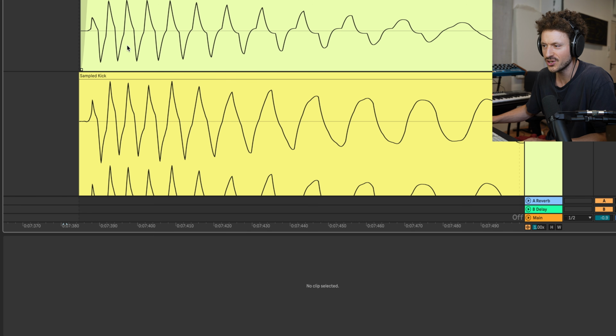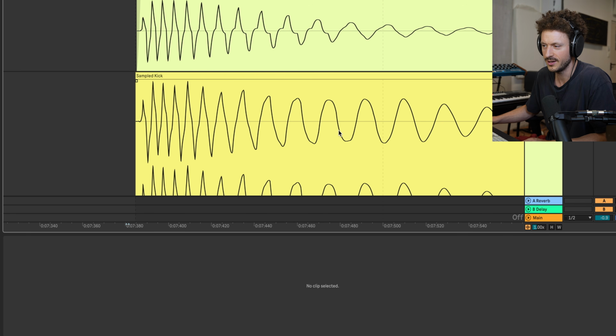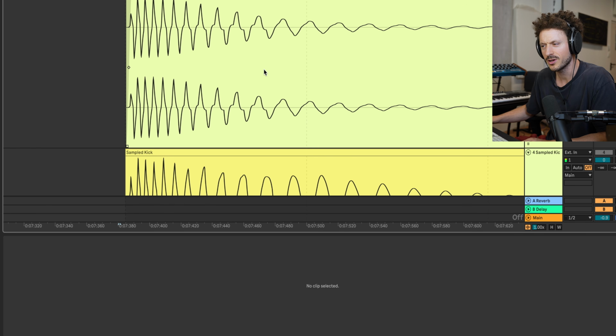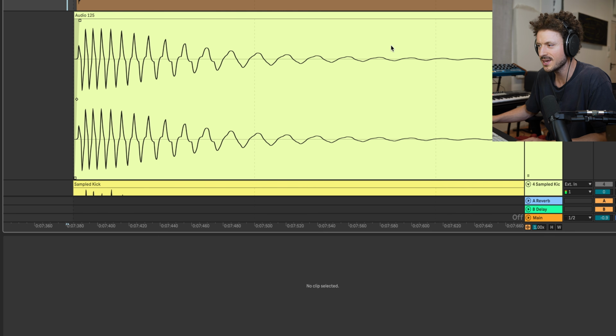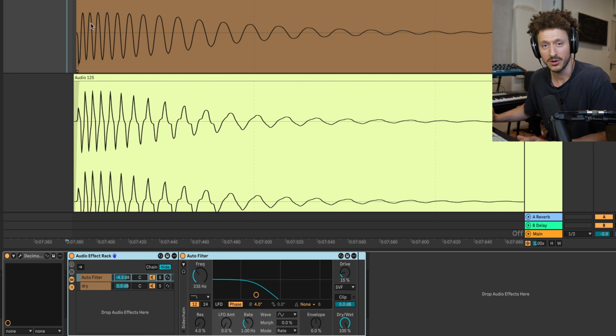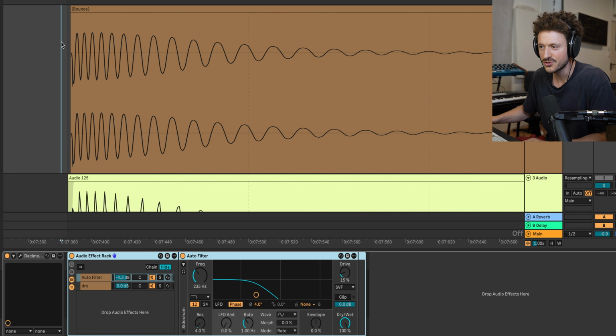Here we have this shape. We go into the triangle and then go into a sine wave at the end. And I was wondering, okay, so how do I get this? I was tweaking everything around in here, the mix, the filter cutoff, the drive and everything, and still got this issue until I realized, okay, the shape of our initial kick is really important, because now we're kind of just chopping off everything and it's not getting much quieter very quickly.